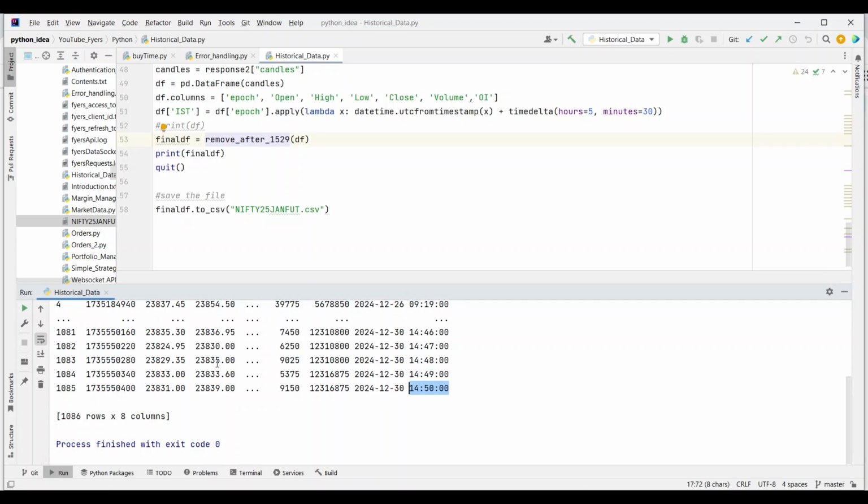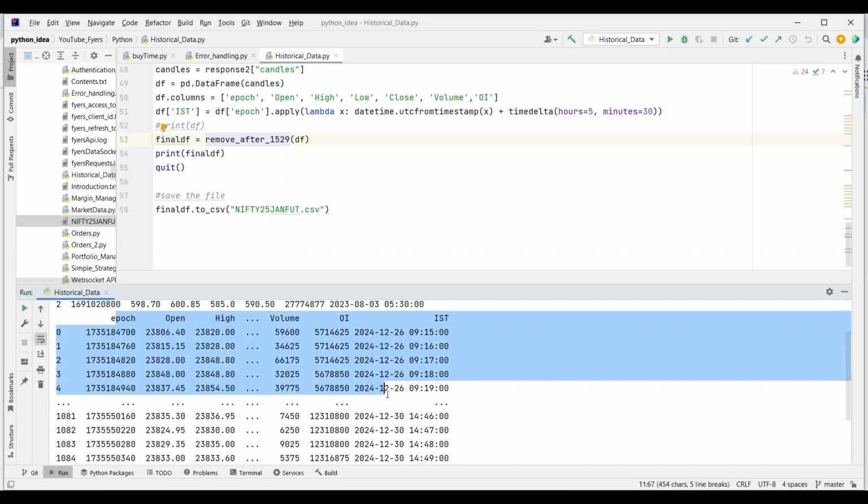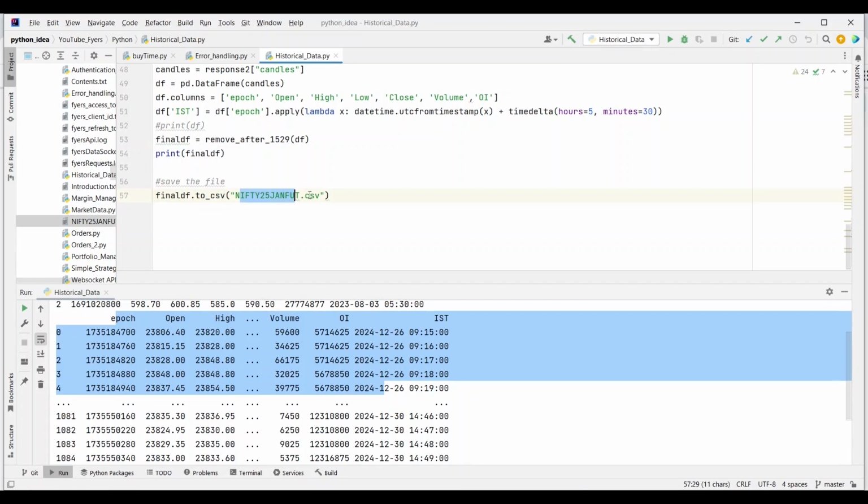So it is working perfectly, but like we said, we would like to save this data also. Since we have already got this data here, I would like to save it, maybe in an Excel format, so that I can use it later. So we can in fact do that also. What I've done here is I've written final df .to_csv, and I'm saving it as the name of my symbol .csv file. So I'm going to run it now.